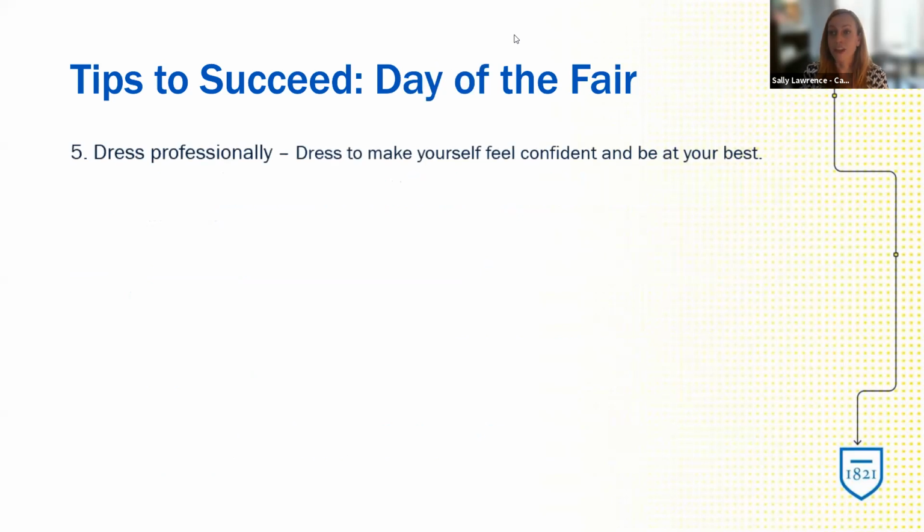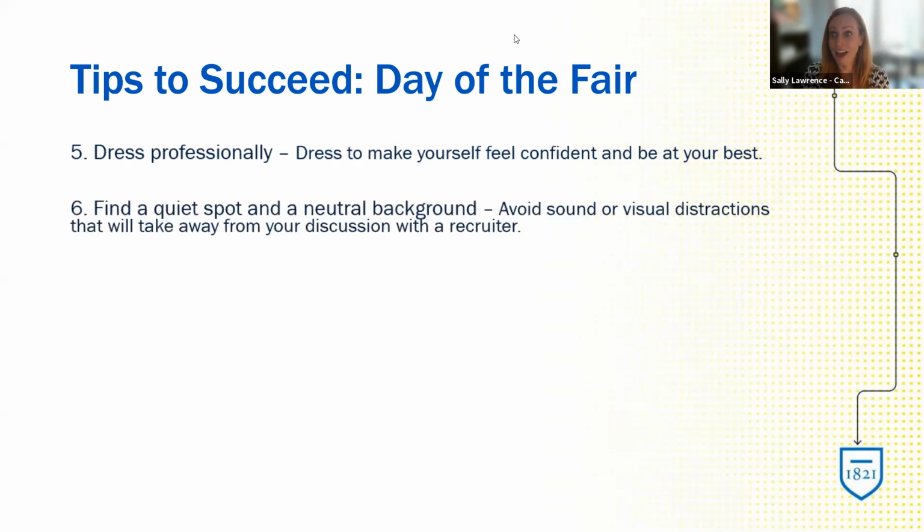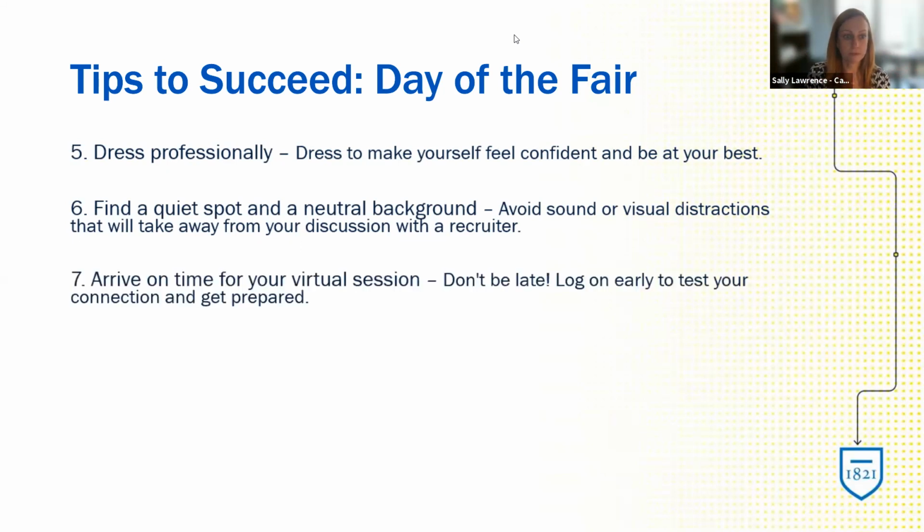So during the fair, dress professionally. I know this is a virtual setting, but you're going to want to dress like you are in an in-person professional setting. Dress to make yourself feel confident and be at your best. Remember that they still can see you, as well as the environment that you're in. So find a quiet spot, a neutral background to avoid distractions from the conversation you're having with the recruiter. Arrive on time or early. I'm stressing to log on early to test your connection and feel prepared before that video conversation starts.